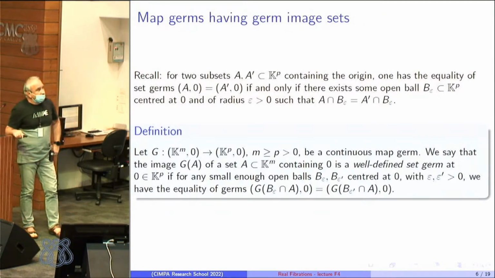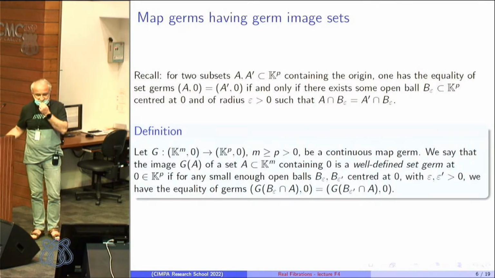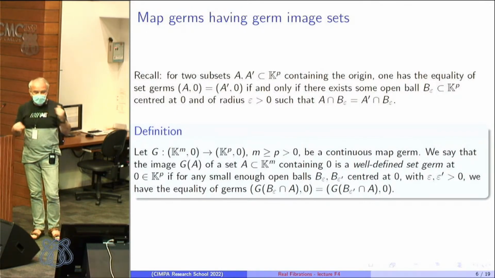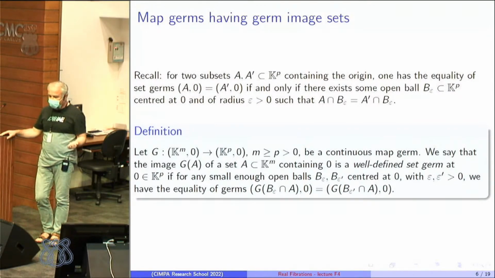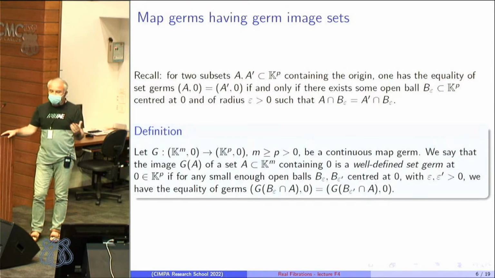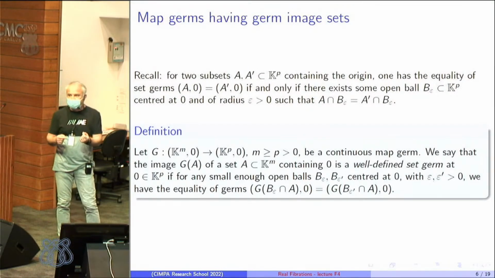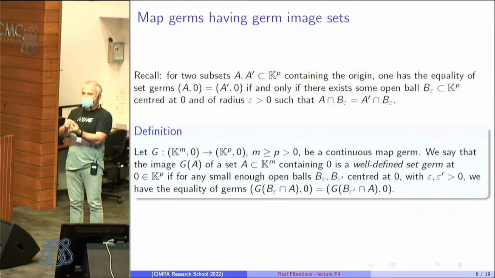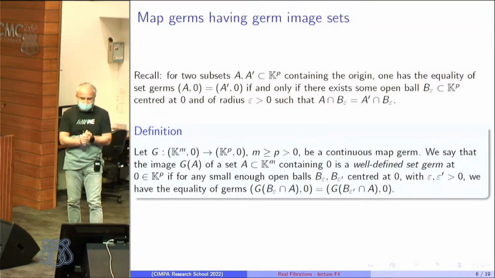Here, in fact, there are two definitions, but the first part is recalling a definition. You saw this definition again in Bruna's talk on Monday morning. The way that you define germs for functions, in the same way you can define germs of sets. You say that two sets have the same germ if you can find a small neighborhood of the origin such that when you intersect this neighborhood with the two sets, you get the same thing. So it's the same story as for functions.